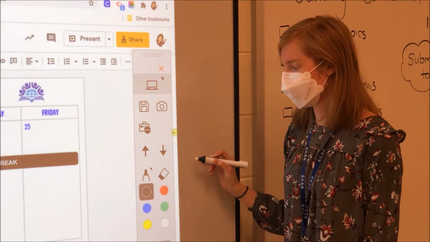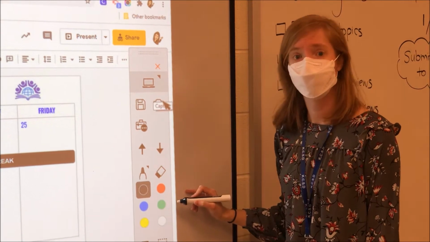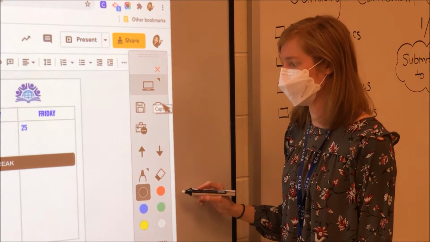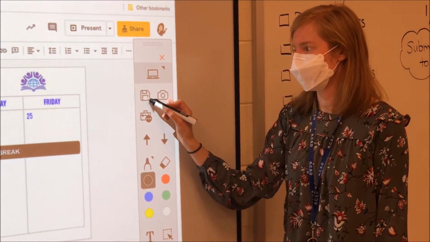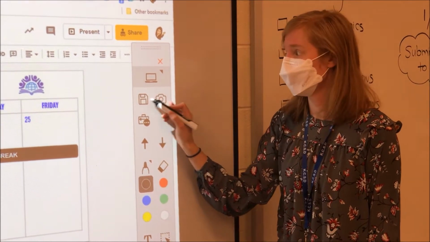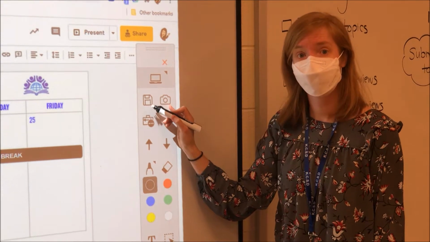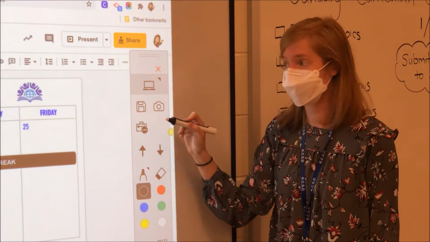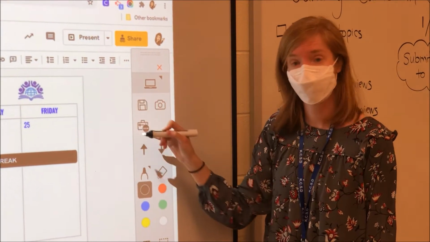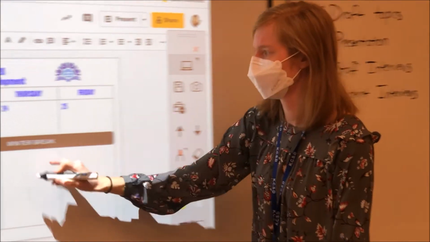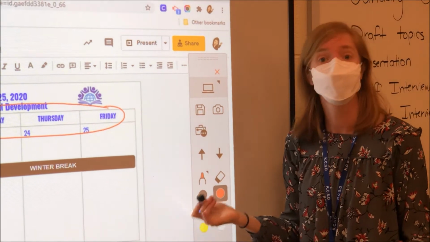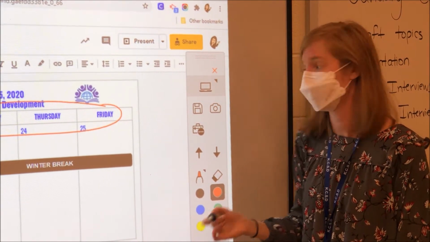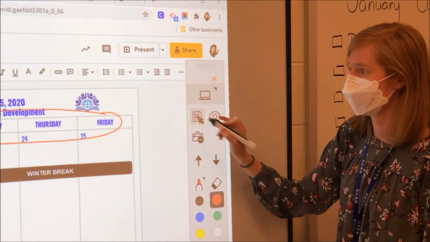In annotation mode, I want to take a few moments and explain all the different options that you have here. So up at the top, you have the option to save or to capture. The save button will actually save an image of the ink layer that's on there. So if I were to write some text and then I realized that I wanted to send this maybe or post it to Schoology for any students that were absent, I can hit the save button.